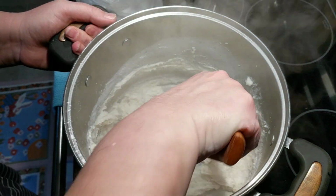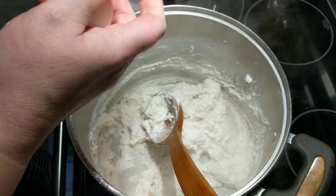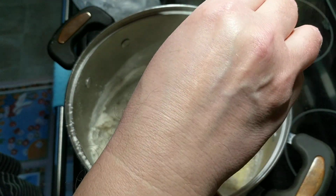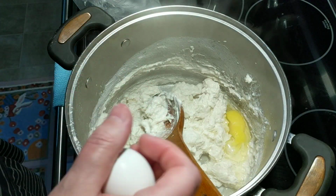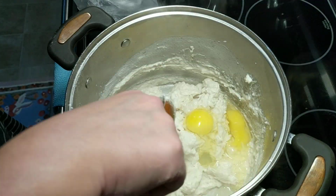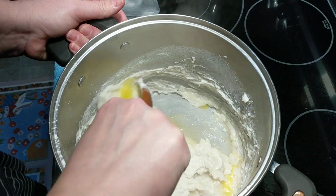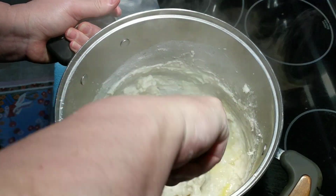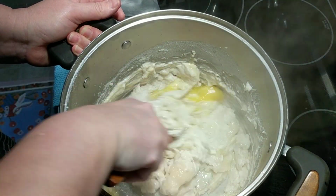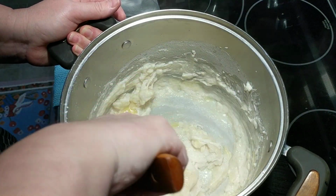Okay, now I am going to add the eggs. So 2 eggs. My eggs are very bad. See, look how light they are. Okay, here we go. So the eggs will cook with the dough's heat. So keep on stirring.